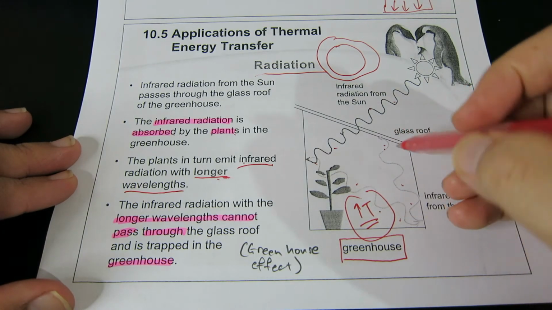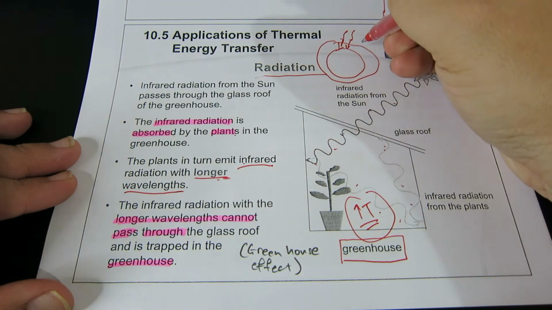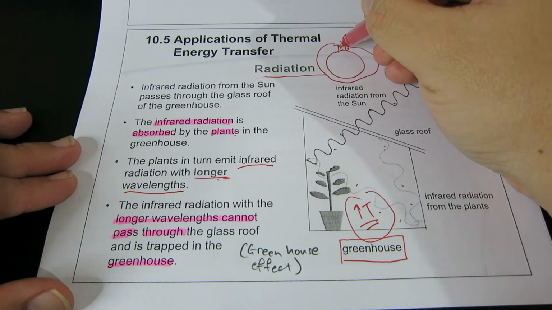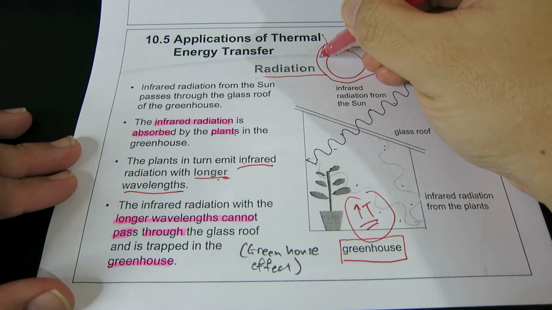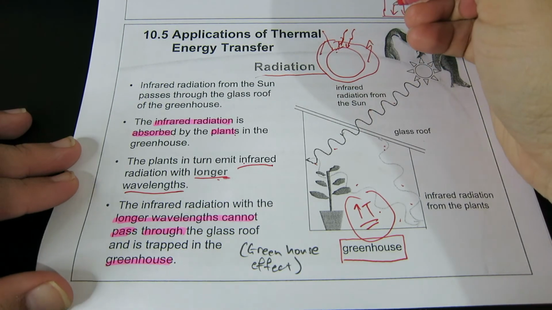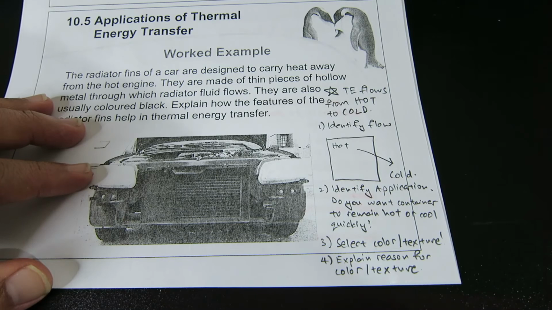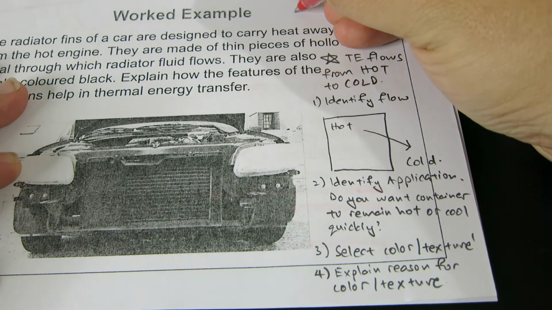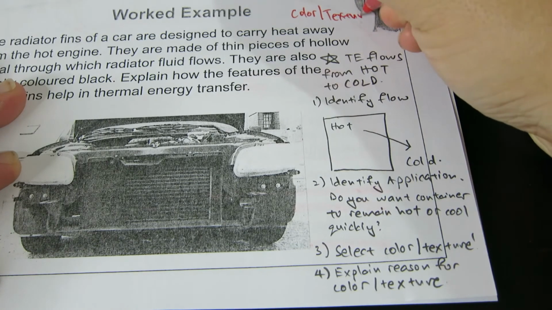Alright, but on Earth, infrared radiation from the sun again can come in, but because of greenhouse gases that form a layer around the atmosphere of the Earth, some of it is absorbed. It now doesn't have enough energy to go back out, so it is reflected back in, which results in an increase in temperature of the Earth. Right? In terms of radiation, I don't strictly have examples, but it is important for you to know how to deal with descriptions of color and texture for solving any application question involving radiation.